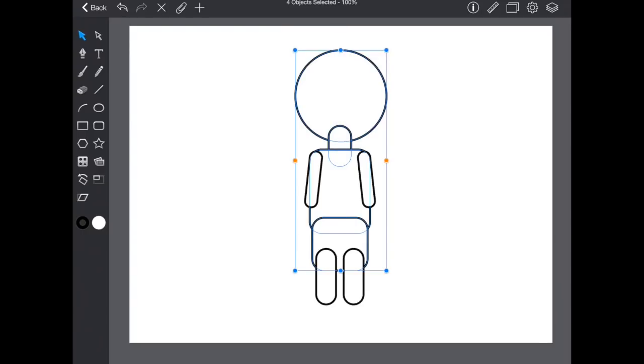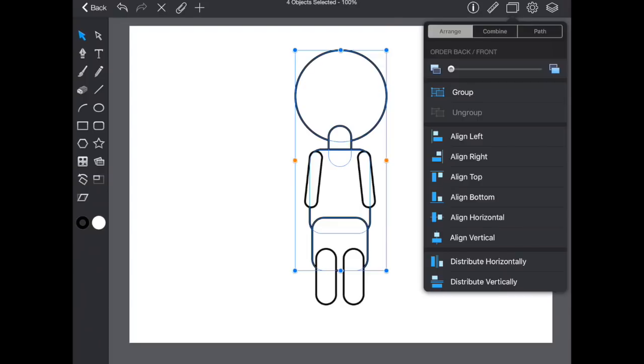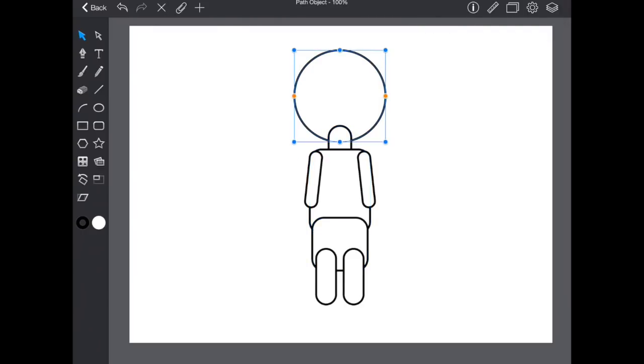You have them selected. Now tap on the third icon on the top right corner of the page, these two squares overlapping, and then you have all these options in the arrange section. You want to tap on where it says align vertical, and what that did, it just made sure that all of these shapes are aligned with each other vertically. Okay, so in the same vertical line, all the shapes are going to be balanced. Perfect. Now tap on the white space just to deselect, and then we want the head to be at the front, obviously before the neck, because the person is facing forward.